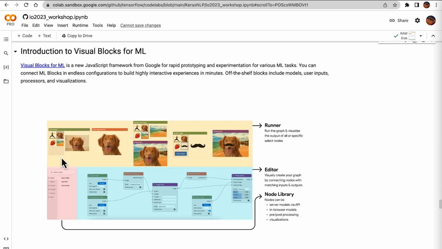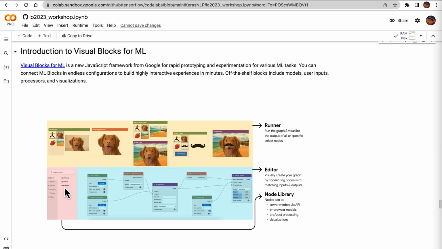As you can see here, on the bottom left corner, we have a node library, which is a collection of different nodes. These nodes can be server-based models that you can call via API calls. They could be on-device machine learning models, for example, a TF-Lite model or TFJS model. They could be pre-processing or post-processing nodes, and they could also be visualization nodes.